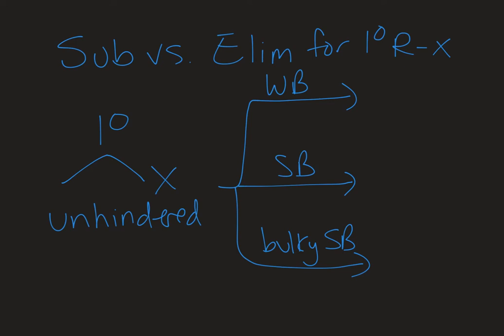In this video, we're going to look at the competition between substitution and elimination reactions for a primary alkyl halide. There are two factors that go into determining whether you'll see a substitution or an elimination reaction, and that is how hindered the substrate is. By the substrate, I mean our alkyl halide that we're starting with. This example is a primary alkyl halide. It has one carbon atom attached to it, and the other two things coming off of it in addition to X are hydrogen atoms. So that's about as unhindered as you can get.